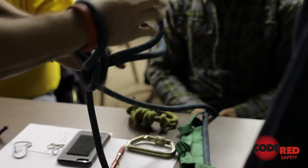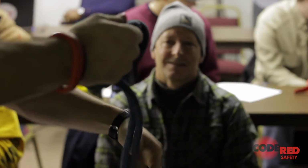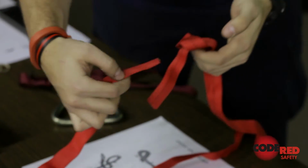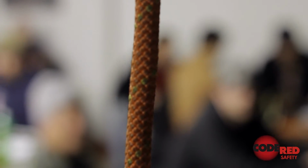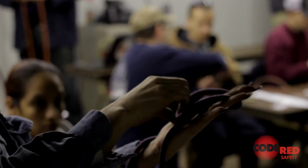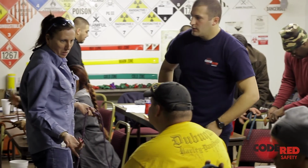Not everybody has, like we talked about, the skill to be a rescue technician, so not everybody in this class is cut out to be a rescue technician. So they may not have an opportunity to be a rescue technician with Code Red. I think there's so many times, because of demand, there's very little trained personnel that are going out on the job and being exposed to huge risk. And as far as Code Red, we're looking at trying to build quality, not quantity.